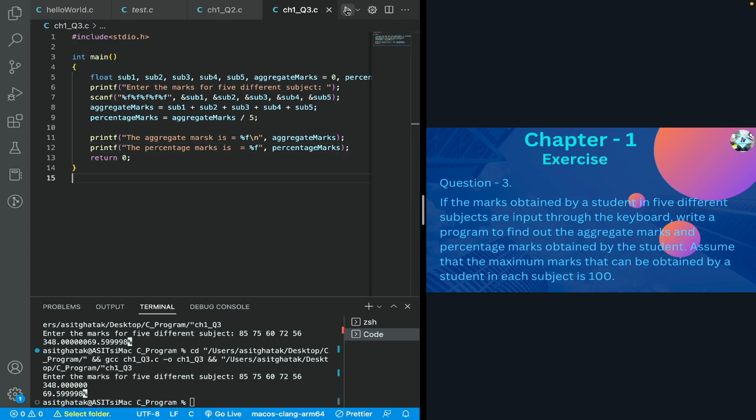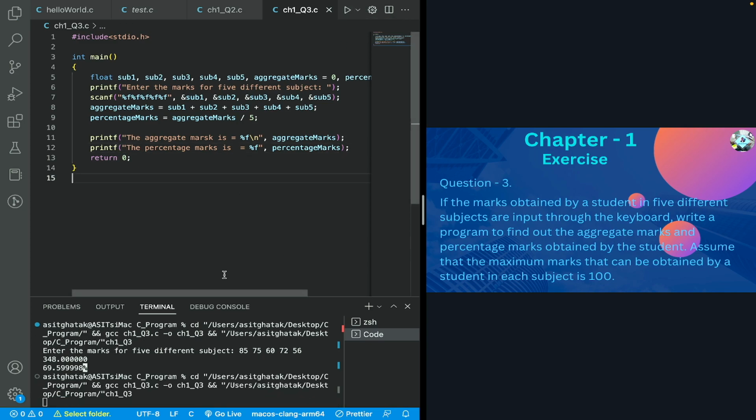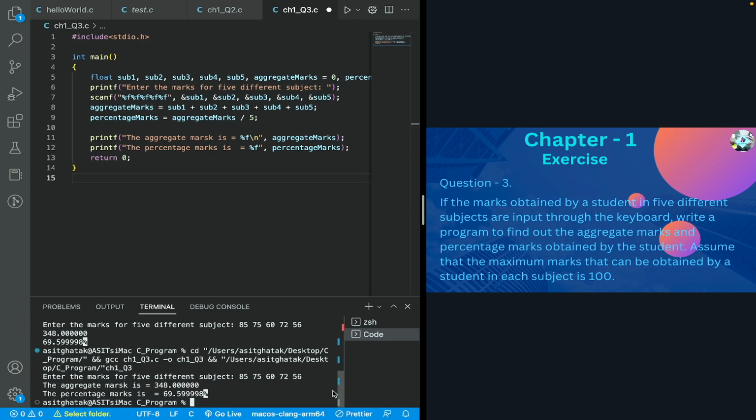So hit save and run. So marks is 85, then 75, then 60, then 72, then 56. Hit enter. You can see this is our percentage marks and this is our aggregate marks.